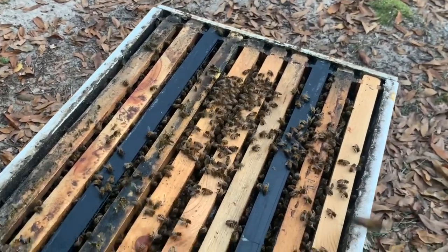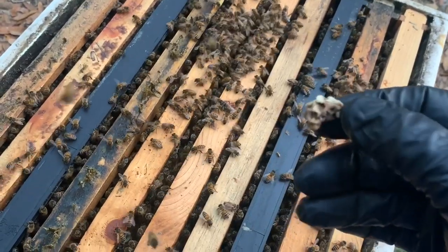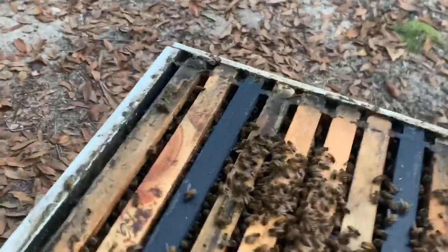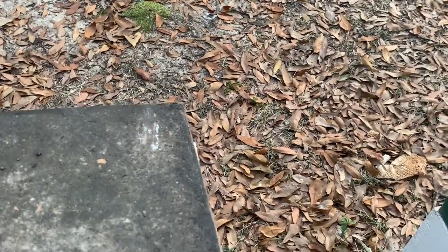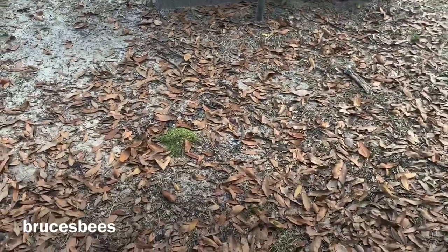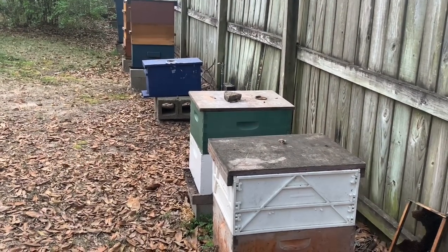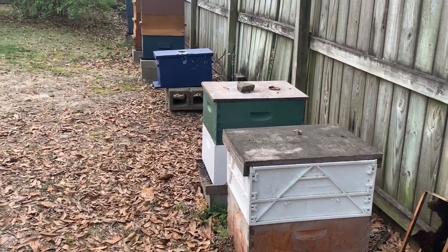One thing that has me a little concerned about this cell is it looks like the end is still on there, unless they kind of released her from the side. We'll see what happens. I did want to mention while I'm out here — I need to get some honey boxes stacked on this hive. Those bees are putting it in even since I checked on this past weekend, just a few days. I love the way bees smell — that may sound weird to those who don't have bees — but there is a definite smell out here with these hives. I think honey's definitely coming in; it's kind of a sweet smell.